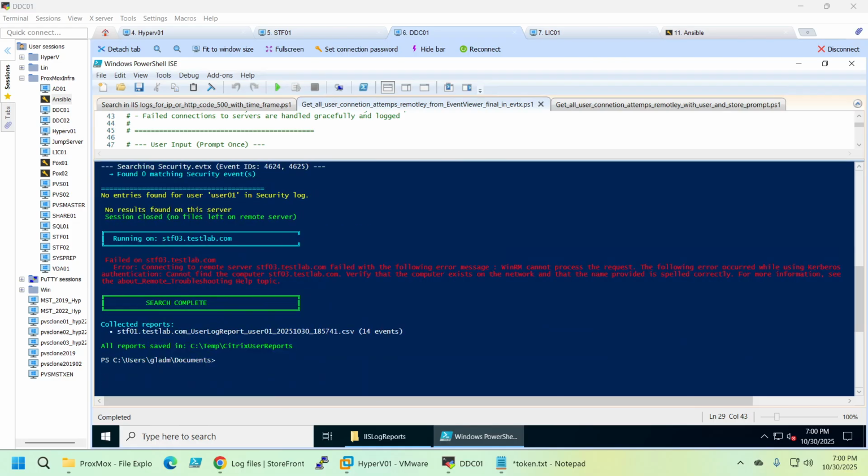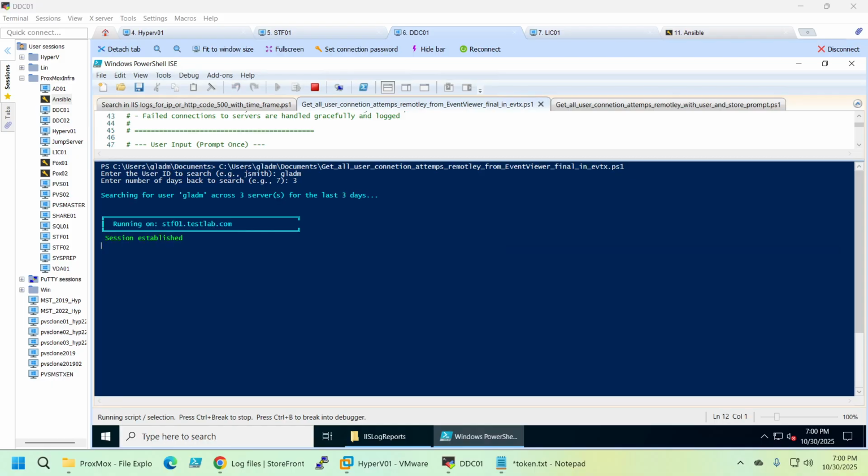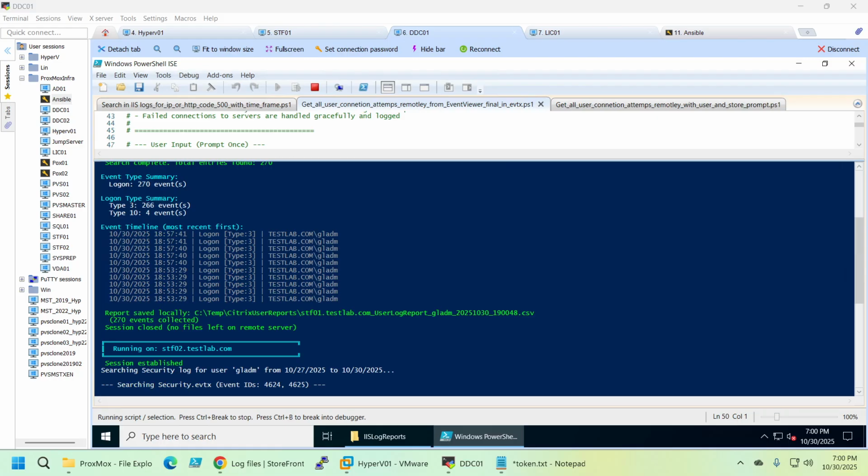Let's try another user that I know I connected several times, that it needs to be on all the storefronts. So let's say this is an admin. Nevertheless, I used it everywhere. Let's say 3 days, and the script should find events on both storefronts.